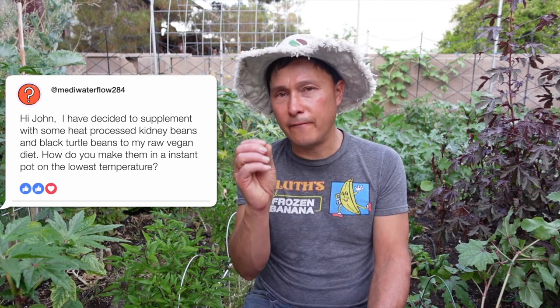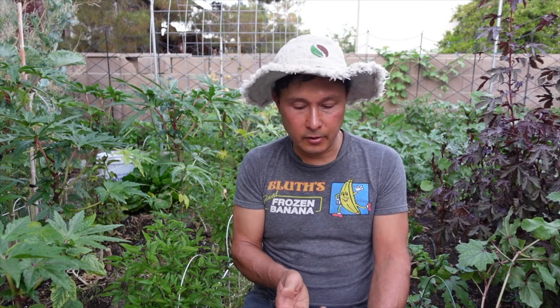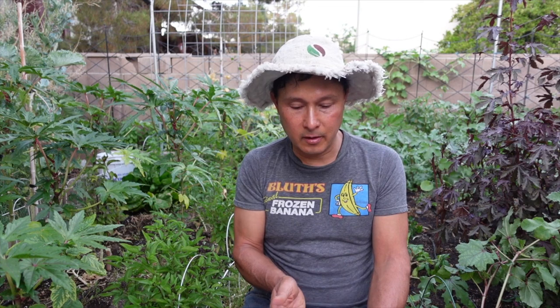All right, so I don't personally focus on the lowest temperature when I'm in the instant pot. I focus on the shortest amount of cook time. You'd have to research how to cook beans at a lower temperature. The issue is I want the temperature high enough to deactivate some of the toxins in the beans, the lectins and whatever else are in there. But I want to cook them for the shortest amount of time because I don't want to degrade and lose nutrients like phytochemicals needlessly.